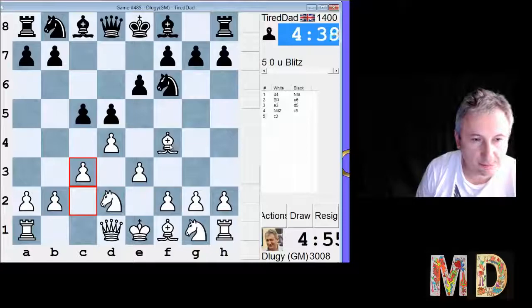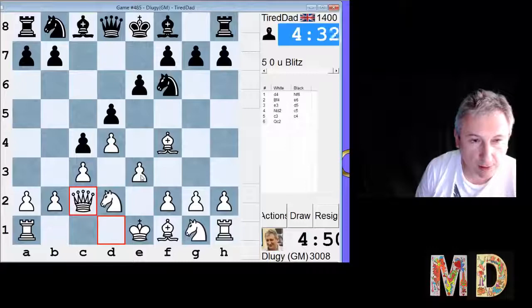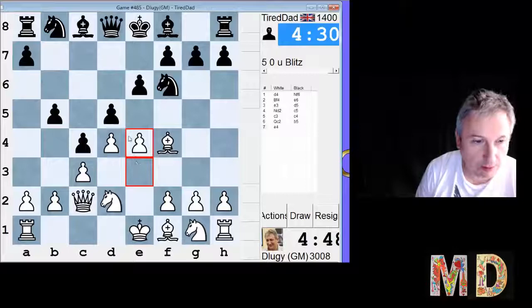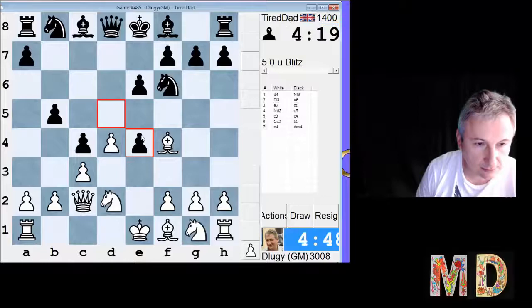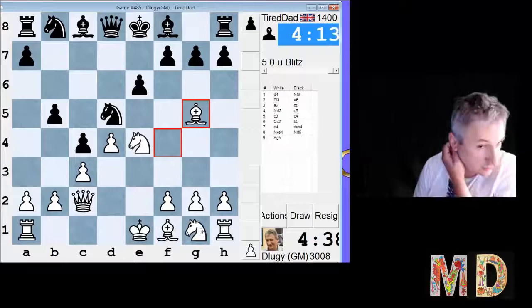All right. So far so good. C4. Okay. Let me try to play for E4 then, as quickly as possible. Let me go for the E4 advance and start the attack immediately on the king side. Okay. Good. Okay, knight. Let's see. Should I keep my bishop there, or is it dangerous? Maybe I should exchange bishops. This is what maybe I should do. Let's exchange these bishops, or at least try to.